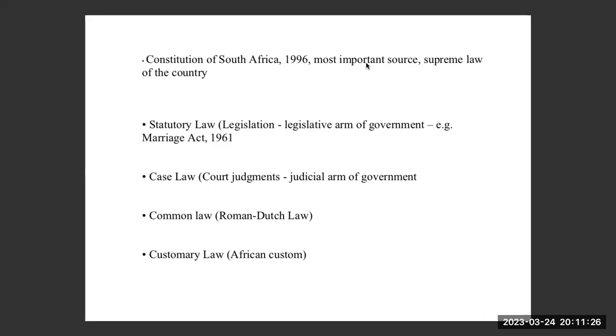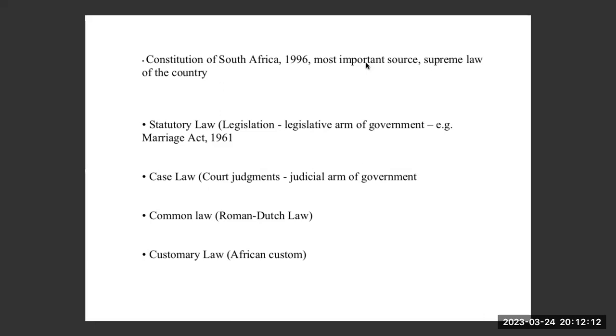That was the case of primogeniture, whereby they used to say, I'm sure it still does happen in South Africa right now, that only the male child or the firstborn son in the family is the one that inherits. According to the constitution, that was declared unconstitutional because it discriminated on women. It was seen as unfair discrimination on women and other children in the family. So it was declared unconstitutional.